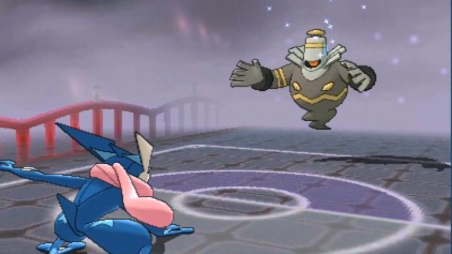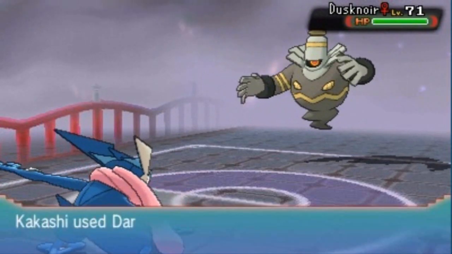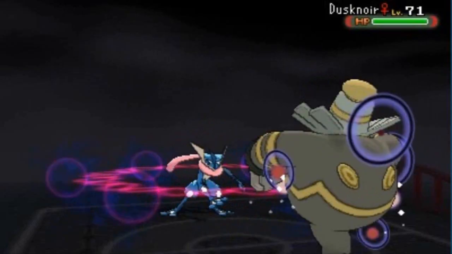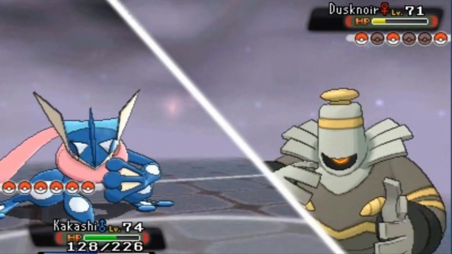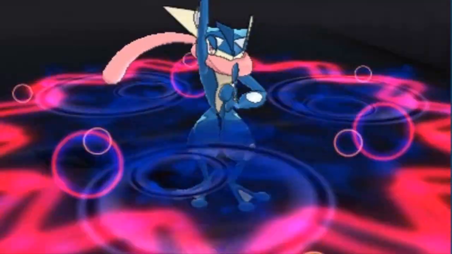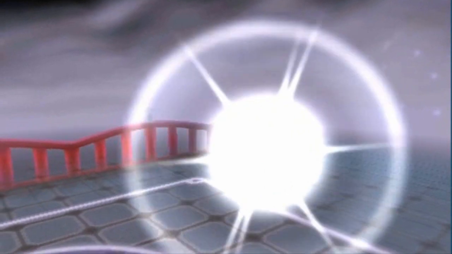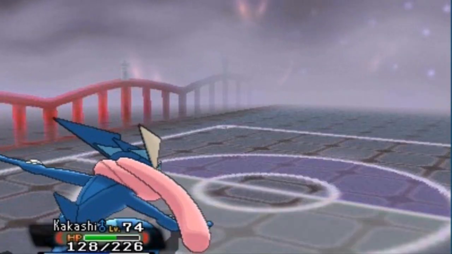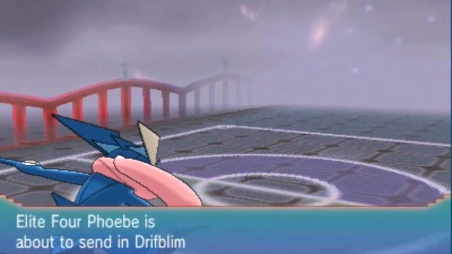Okay, so again, here comes another Full Restore by Phoebe. And Dusknoir survives this one battle right here. So here we go again. And, well, let's finish this guy off. Dark Pulse for the win. There we go. No more Dusknoir. Yes, I'm feeling myself right now. Oh, yes. Fluffvolt finally gets to level 70 right there.